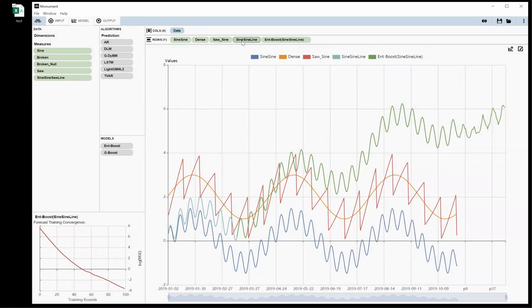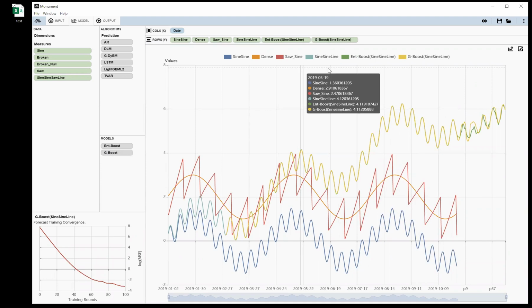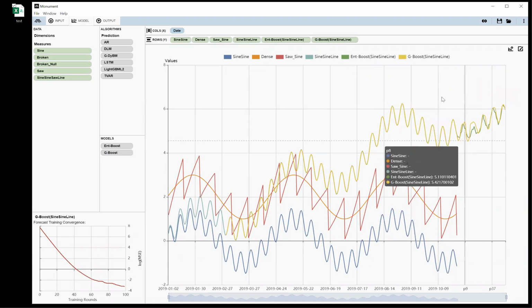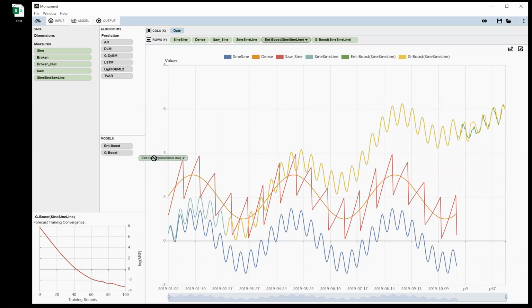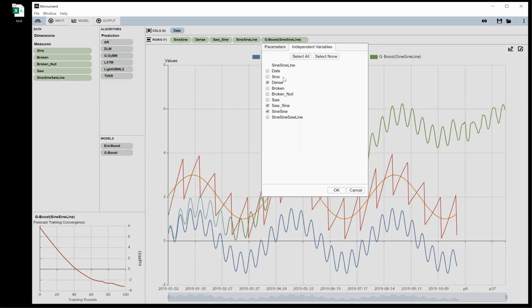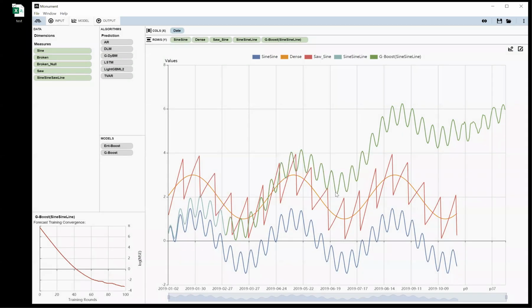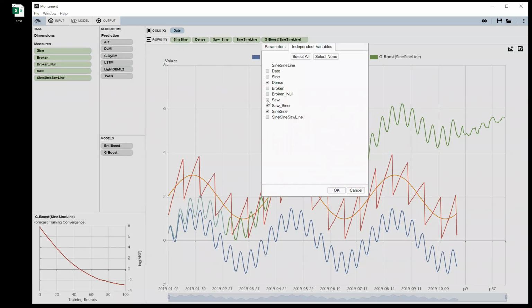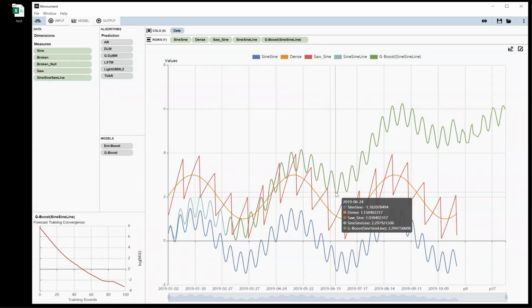So we're dealing with a pretty challenging line, but still we're showing that entropy boosting is doing okay. Gaussian boosting, on the other hand, seems to outperform entropy boosting on this example. And here we can check Gaussian boosting is using the dense, the saw sine, and sine. Let's take off that saw sine, and we'll notice that in this case it is helping to get that sawtooth. Maybe let's add the other sawtooth, see how it does.